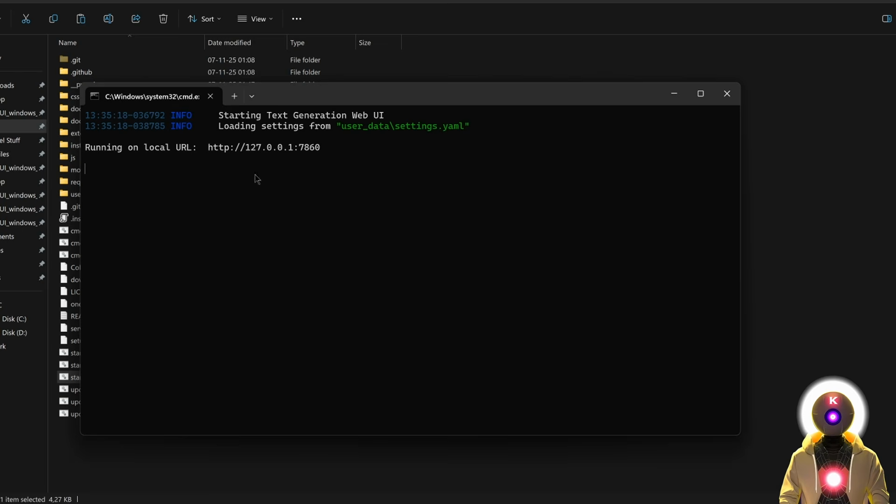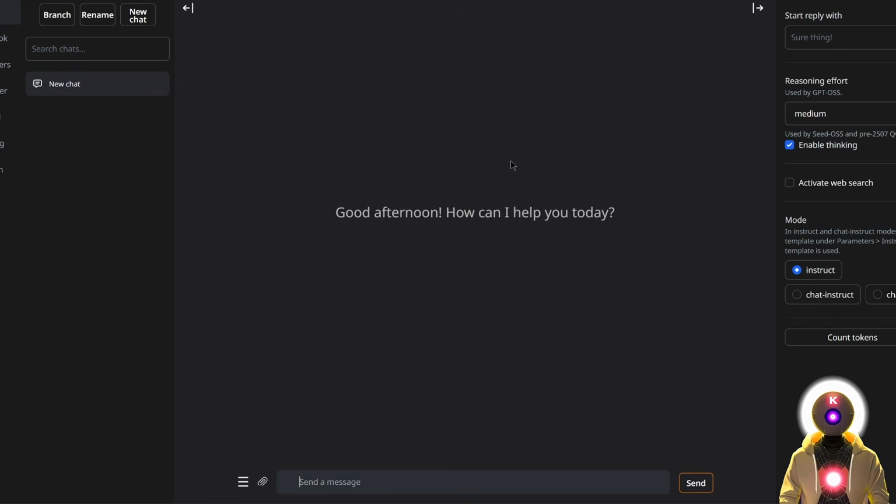Simple as that. And then in the end, you're gonna have a local URL, and if you hold Control, then left click, it will open the WebUI in your browser, ready to be used. Simple as that. Now for the manual installation, the link for it will be in the description down below. Okay, so now that this is done, we can finally have some fun.